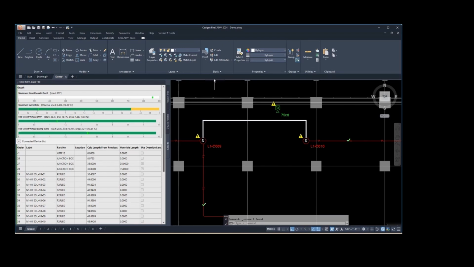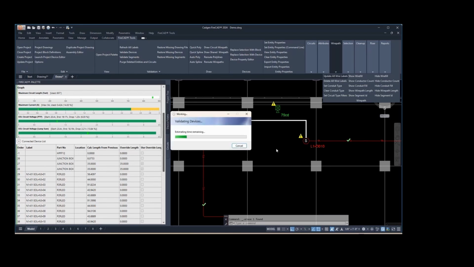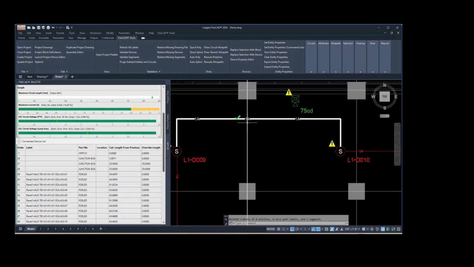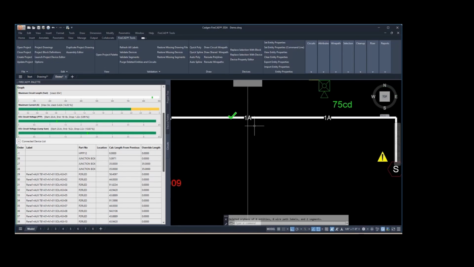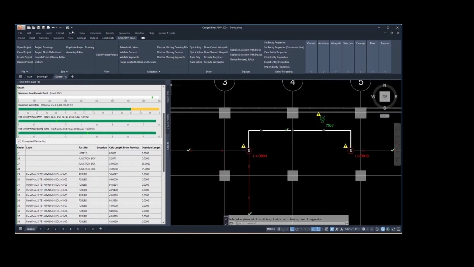And now I'm going to go here to this tool and go to wire path and update all wire labels. It's going to find that line because it's the only way for that circuit to get between those two smoke detectors, and it labels it, it puts a line type on it, and it just didn't put it on the same layer, but I can use the match properties here and click here to be the source and here to be the destination.